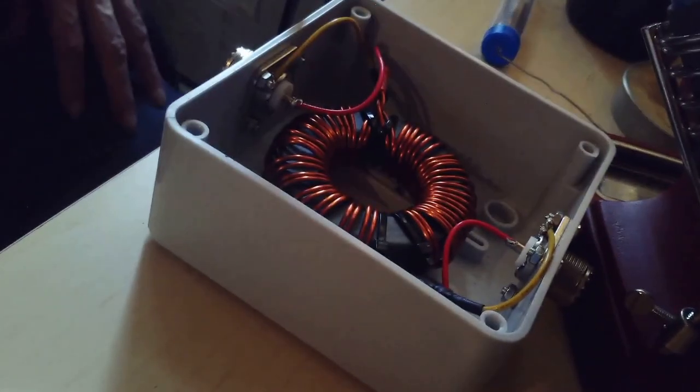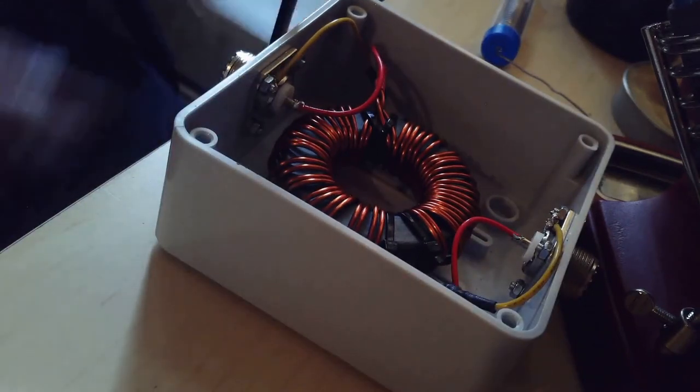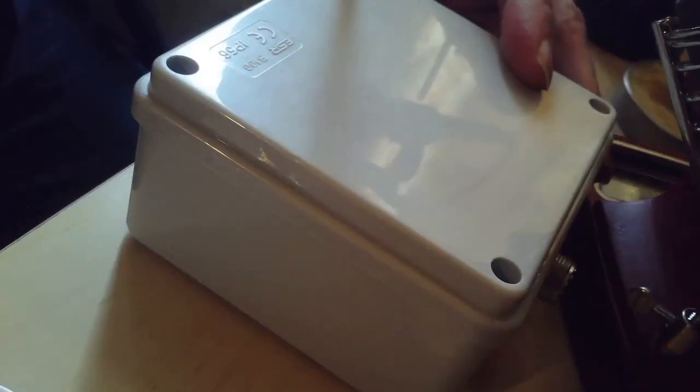There we go. One-to-one balun or choke or whatever you want to call it. Should work.